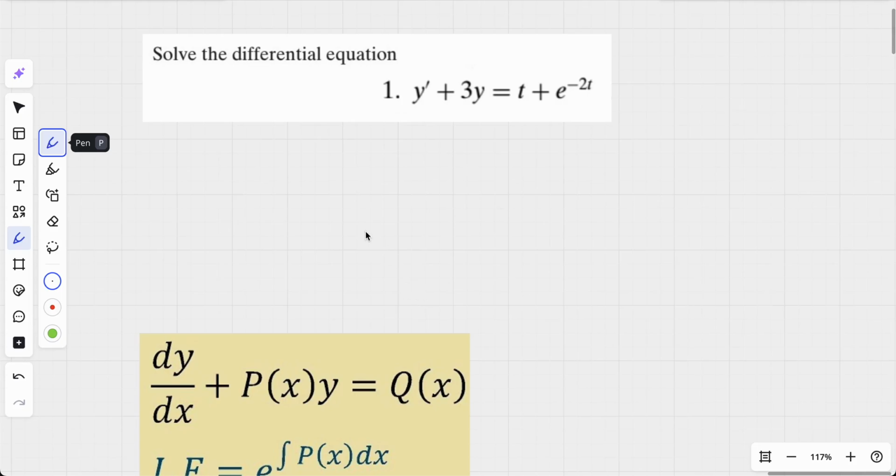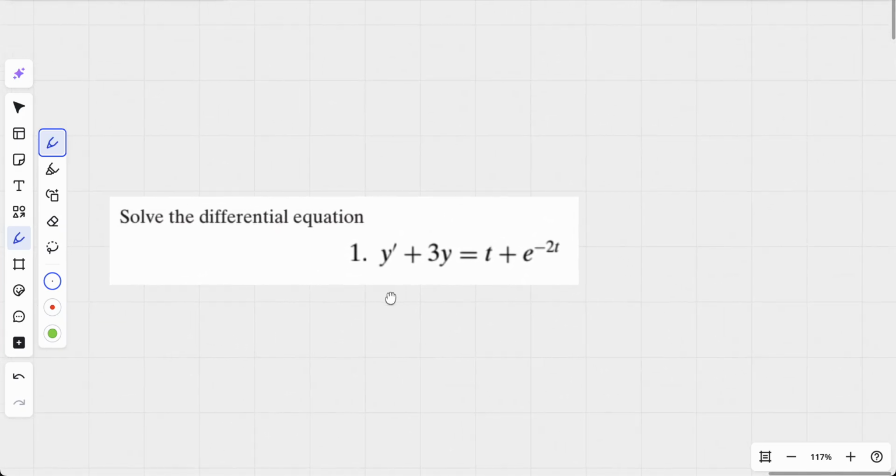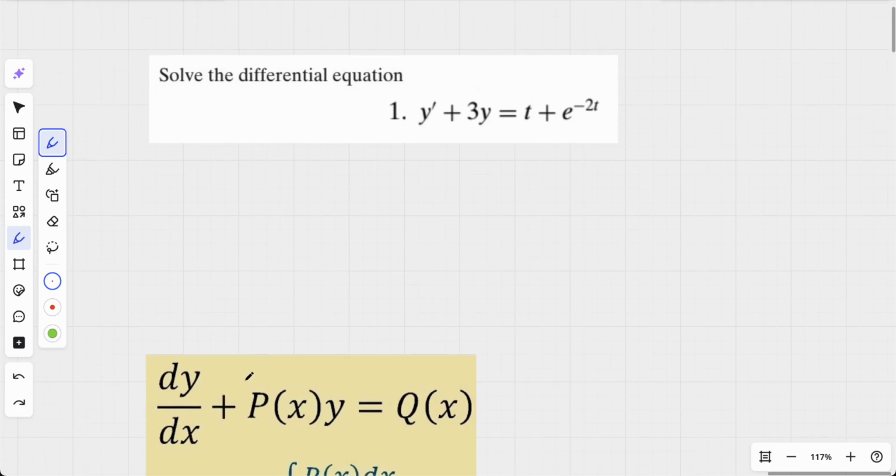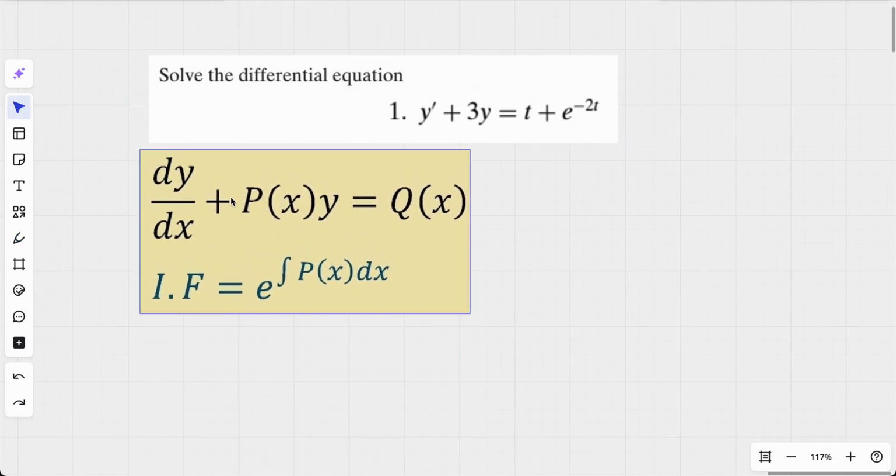Hi, my name is Vihaan Pardeshi, and I'm going to be showing you guys how to solve this differential equation over here. So if we just take a look at this, you guys can see that we can't really separate this by variables and solve it that way. So we can't get all of the y's and the t's on one side. And so this is where integrating factors come into play.